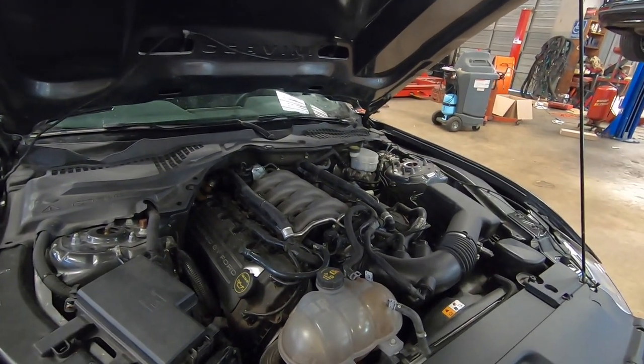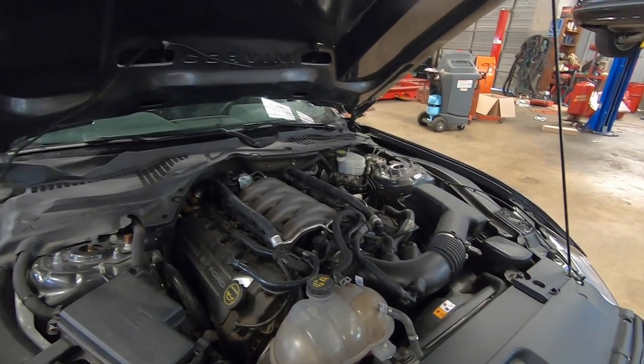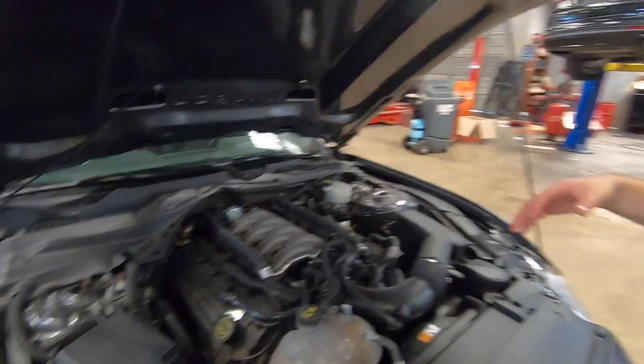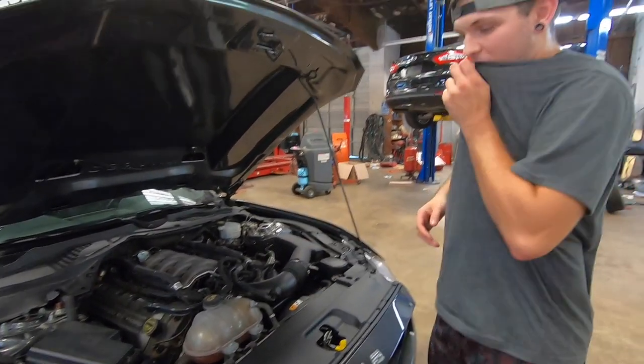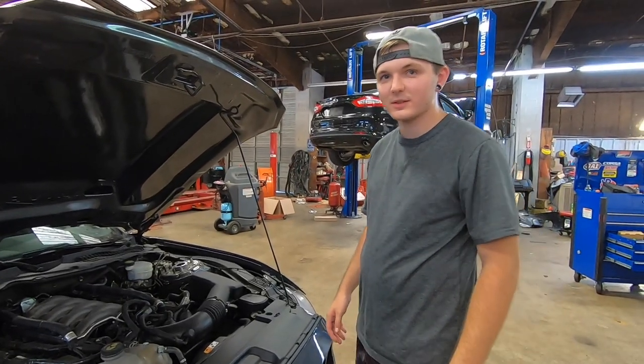So what manifold are you gonna get? A ported Boss by 1320 Junkie. Ported Boss 302. Because you know me, I love why not the Cobra Jet? That's a good question. The Boss 302 manifold loves boost.